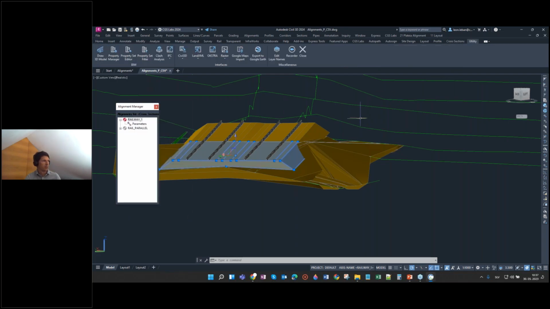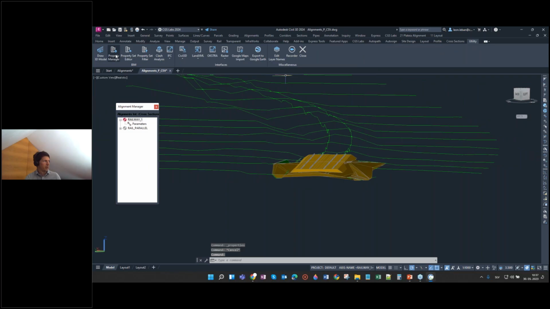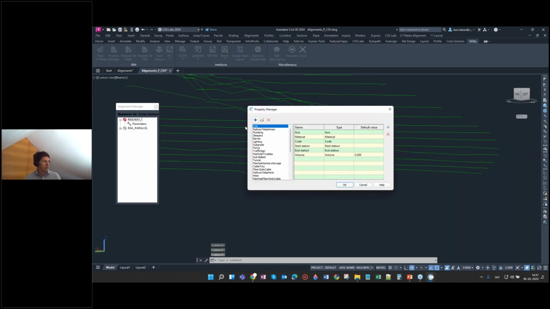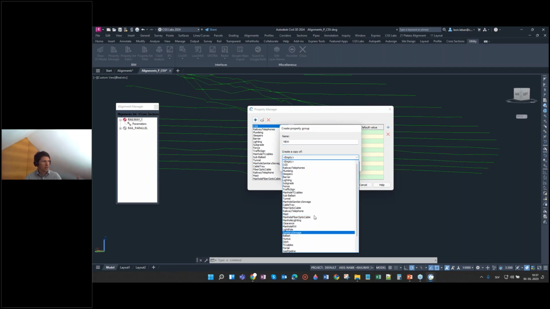So we have here in our utility the property manager, where we have these property groups. We can create new groups at any time, and we can always use a previous template to create a new one, which can then just be edited.